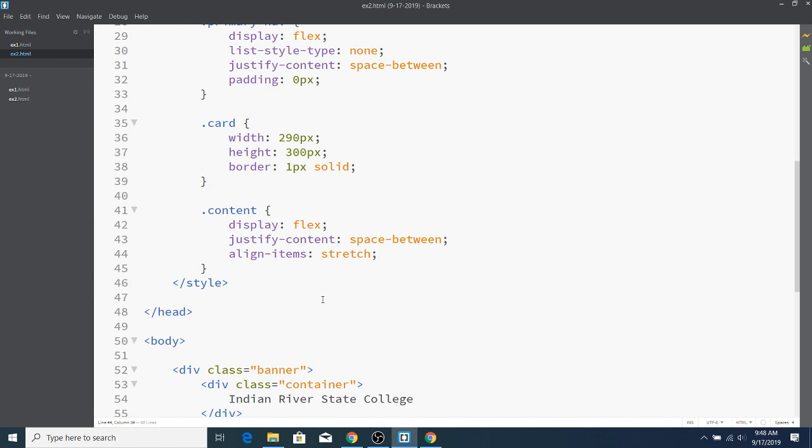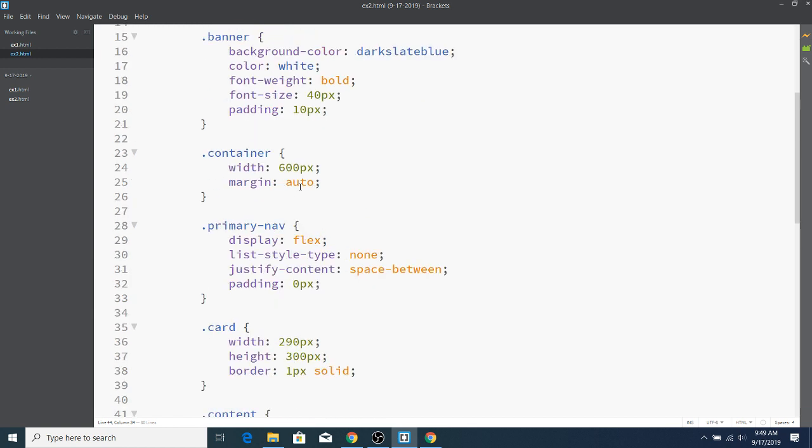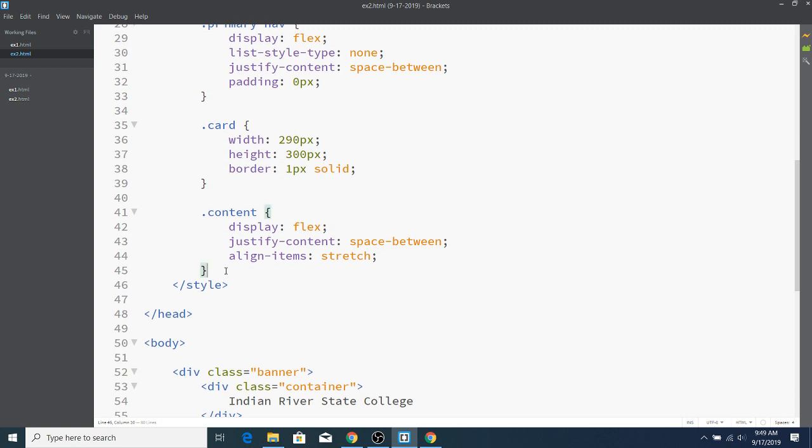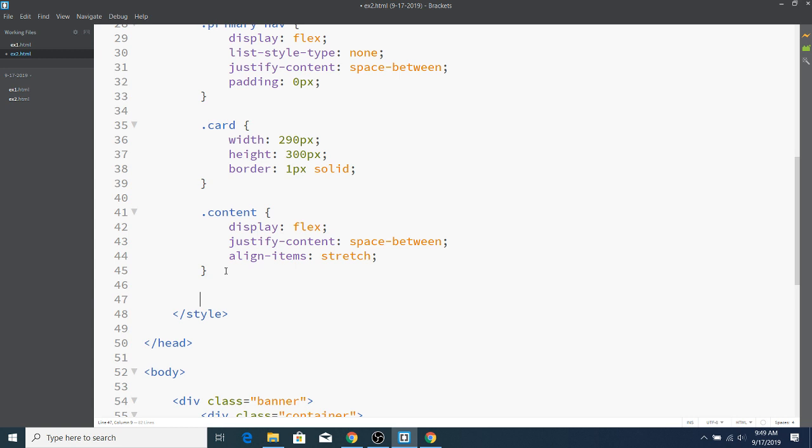Does everybody remember last week we talked about media queries? Is it still kind of fresh? So the idea of a media query is that at certain device resolutions, you can have different CSS. This is the normal CSS, how our site normally looks, and then we usually put these media queries at the bottom. Then we can say, at media. If you're at all weak on this, you don't have to be perfect at it, but just go to W3 Schools. They have some pretty good tutorials on it.